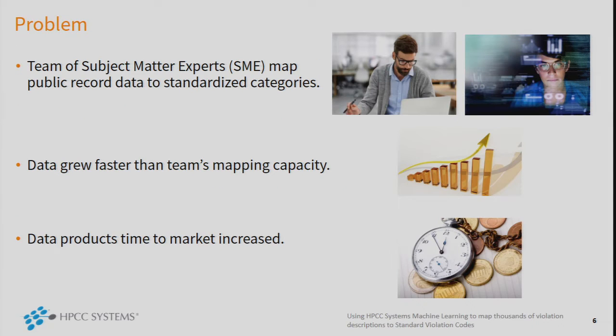We have a team of subject matter experts that can map this public record data. So it's hundreds of millions of records. When you deduplicate or remove the duplicates on the text descriptions, it comes down to millions of records. And then those need to be mapped to about 500 categories or so, so hundreds of categories. This team of subject matter experts are very experienced, and they know exactly when they see a text description which one of the 500 plus categories it needs to go to. However, people that don't have their experience take a bit more time, and they may not get it correctly.